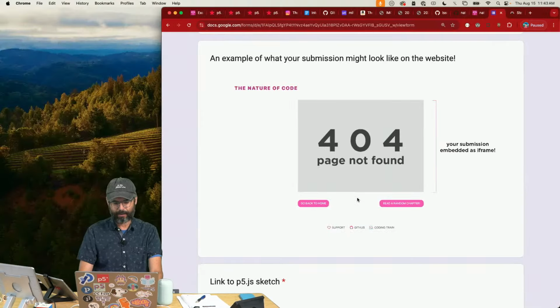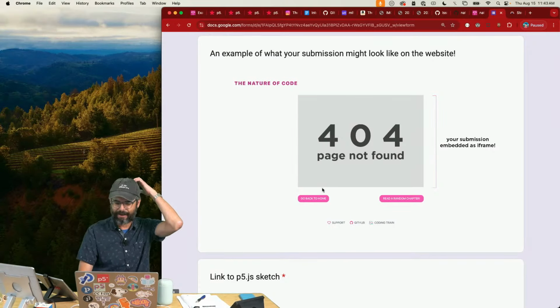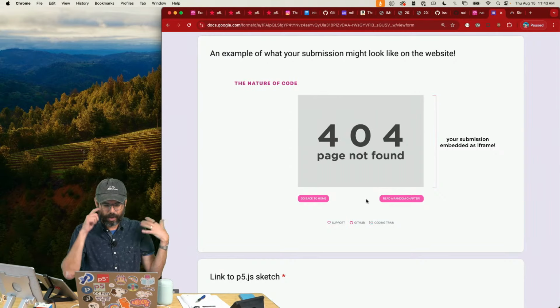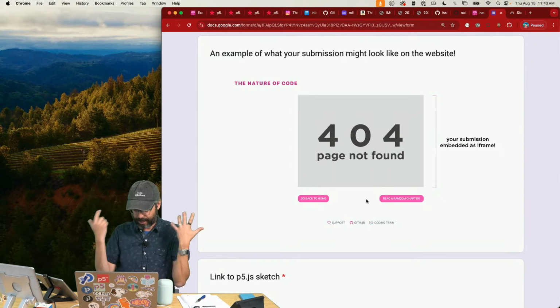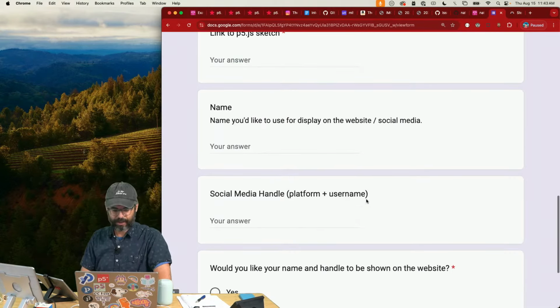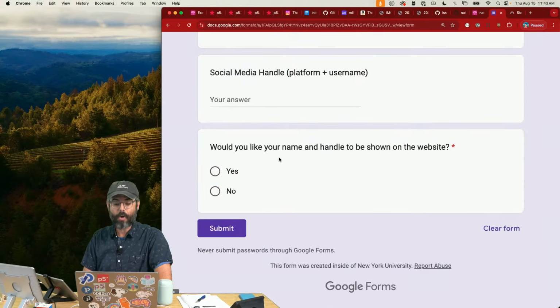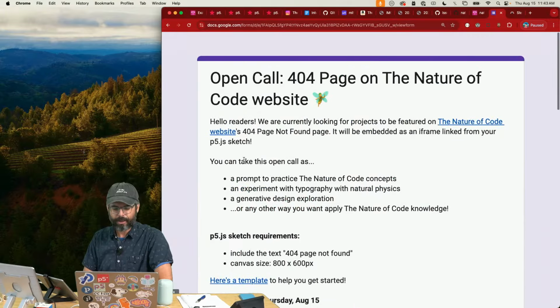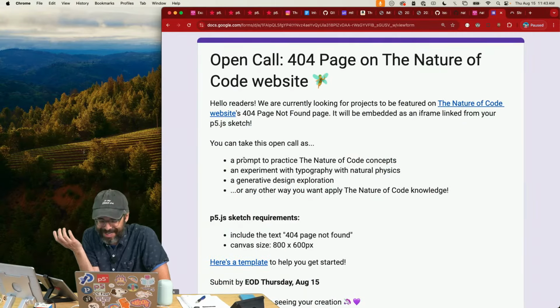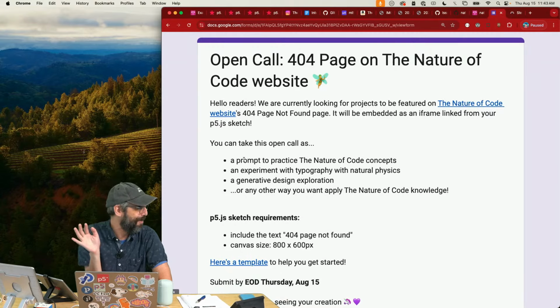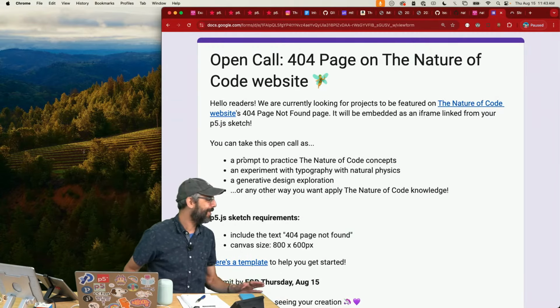And I think in realizing this, obviously we should have some credit for it on this page. So we'll think about the design for this page. I'm sort of thinking this through live. And any social media, oh yeah, would you like your name and handle shown on the website? So I thought that I would build something now. I have about 15 minutes till I've got to go. Maybe you got some ideas.